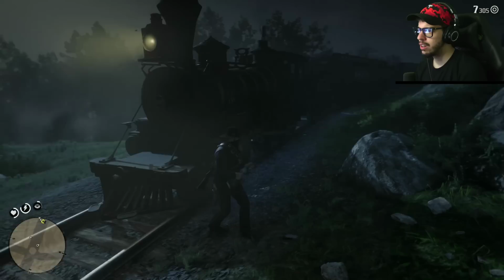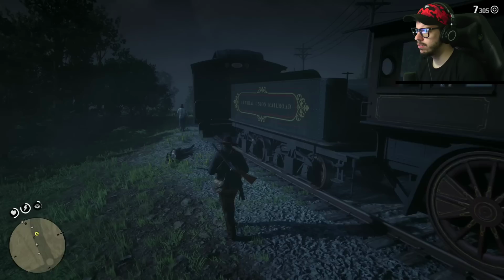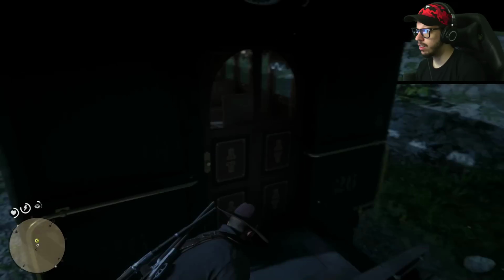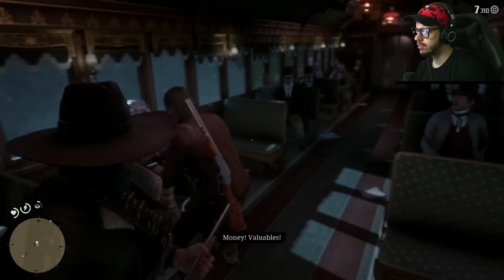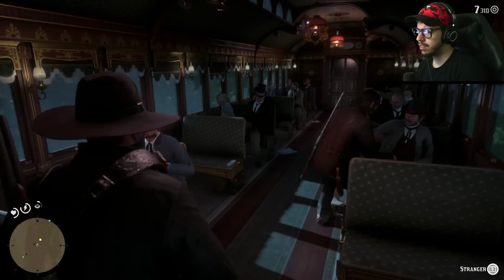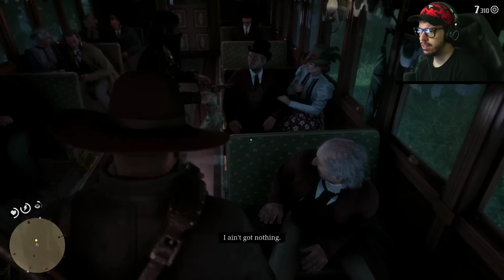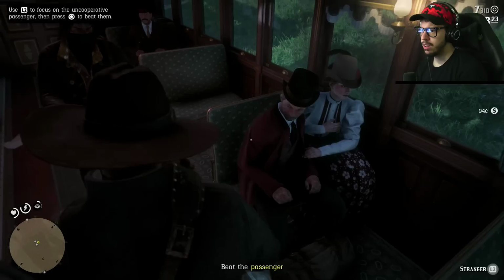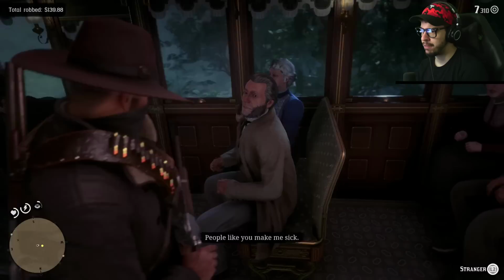Alright. What do we got here? Is that the conductor? Hey, I need to get up there. Finish up here. Join us on board. Alright, get on that train! Oh. Everybody stay calm and sure. Get shot. Go. Everything you got. Money, valuable. Don't help me. Save me. Please. There you go. Give me your money. Give me your money. Thank you. Tell this bag's full. Give me your money. I ain't got nothing. Want to have a little chat with Romeo and Juliet here? This is unnecessary. Please. What's the problem here? All right, that's it. Give me your money. Don't do this. Just give it to him, Thomas, please. You think we're joking? Okay, in the bag, everything you got. Keep it coming. Don't be shy. People like give me. I know you got some more stuff. You seem to think we're playing games. You think we're playing? Count to three. Come on.